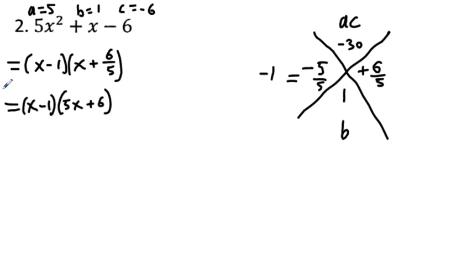So quadratic trinomial that's more difficult than number 1. And did we check this? No, not exactly, but if we have negative 1 times 5x, that's negative 5x. If we have 6 times x, that's plus 6x. That ends up being plus x. Negative 1 times 6 is negative 6. x times 5x is 5x squared. That's it.